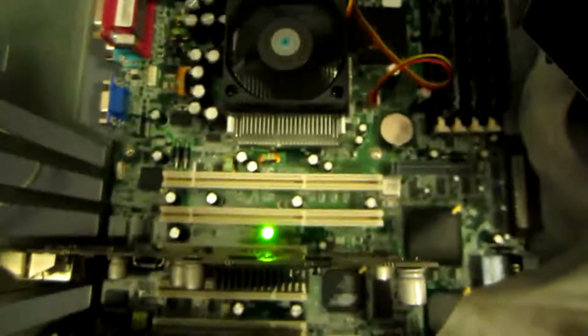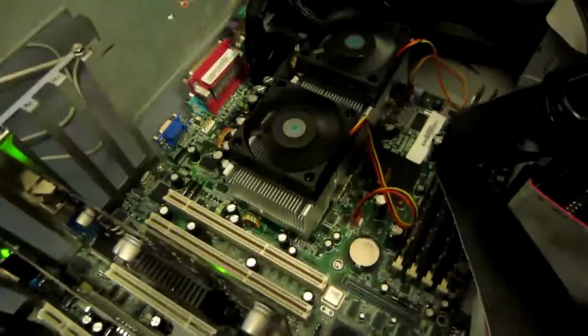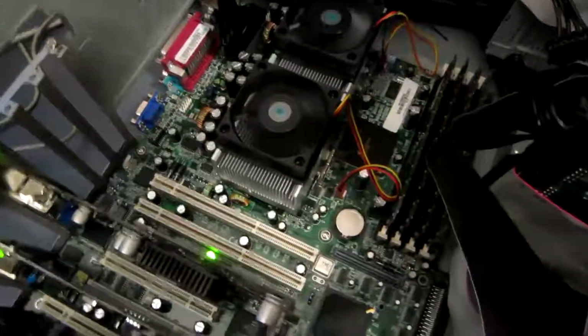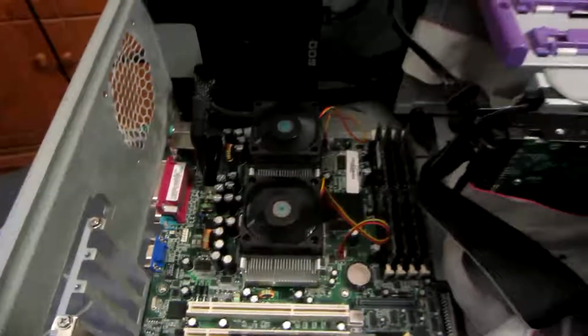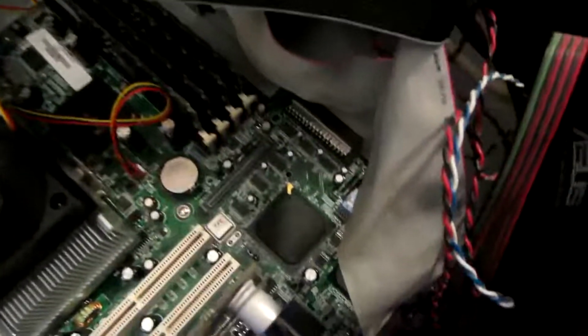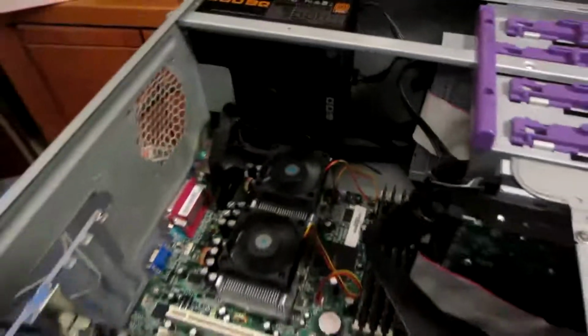These big old 66 megahertz PCI buses, you can't put a regular card in there because that's 3 volts, whereas regular PCI is 5 volts. So those are kind of useless, and they certainly don't make consumer type cards that are 66 megahertz bus on them. Again, I had to turn off the SCSI there. Don't have any ultra-wide SCSI hard drives laying around. Not something that most anybody keeps.